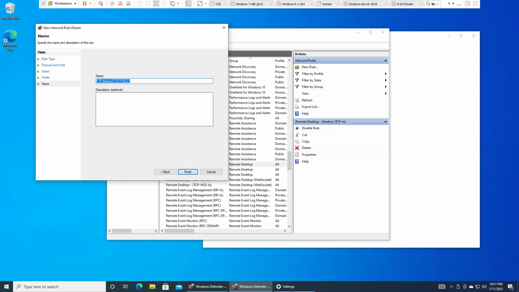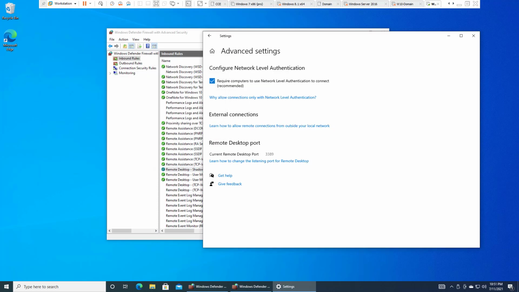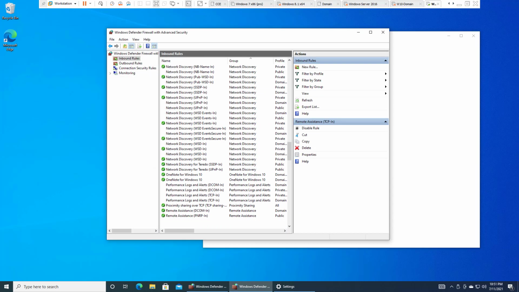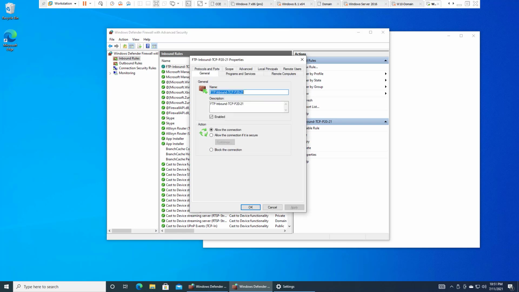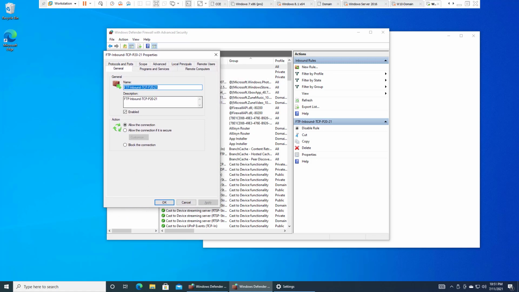Alright, so the reason I did it like this is, one, I want to... Oh, not what I wanted. I wanted to list the description. What am I doing? The rule, inbound or outbound. The transportation type, TCP or UDP. And then the ports. That way, as I quickly want to reference them, I can. Well, the nice thing is, when you create the rule, this is how you would do it.